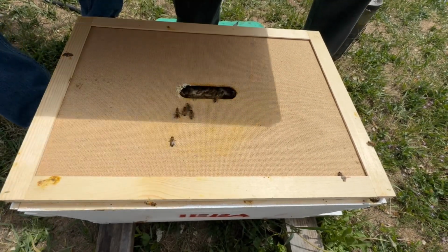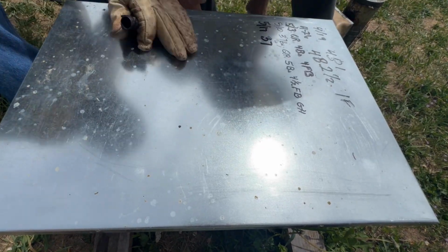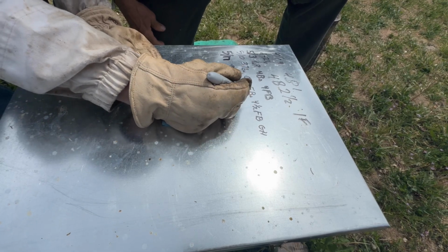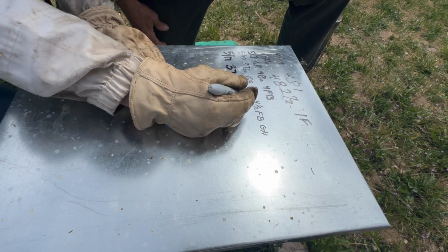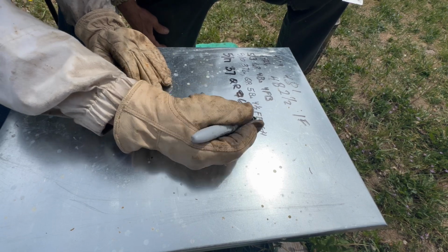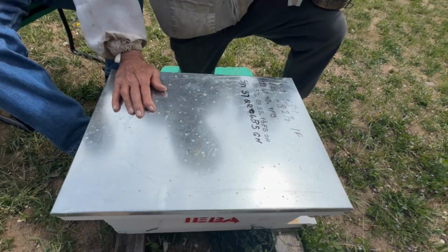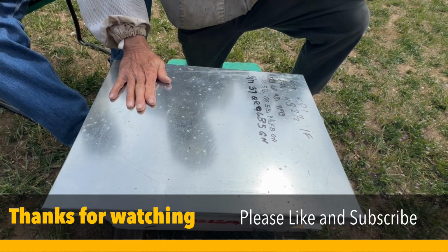You want to write the data on there? I'll do it. Okay, Ted likes us to tell you that it's queen right, so it is. We've got 6 frames of bees and about 5 of brood, okay? And we've got good honey. Perfect. You saw the honey stores in there. They were putting honey around all the brood frames on the corners. So we're looking really good for stores.